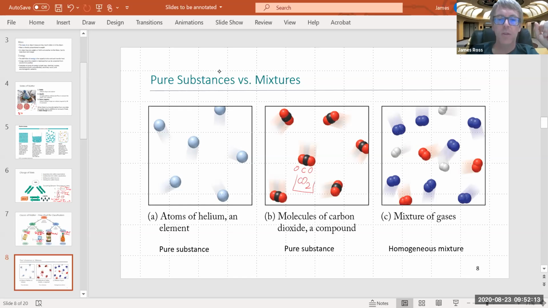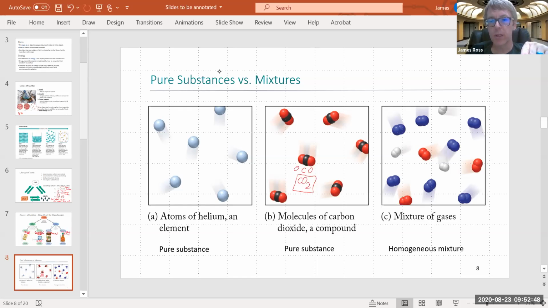So it's got 2 oxygen and 1 carbon. And I can see that that unique chunk of material is identical to that one, that one, that one. So if this were a bag of 6 objects and I blindfolded myself, put my hand in, I would never bring out a black carbon atom or a red oxygen atom. I would always bring out the trinity of CO2. I'd bring out 2 reds and a black, all connected together 100% of the time, because there's one type of matter there. So this is a pure substance.